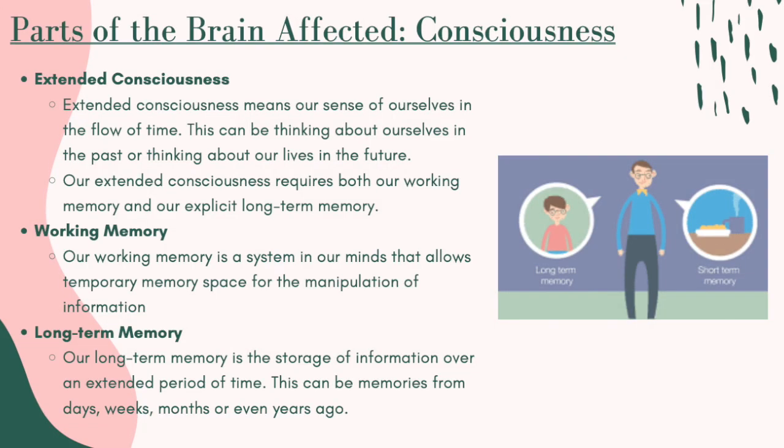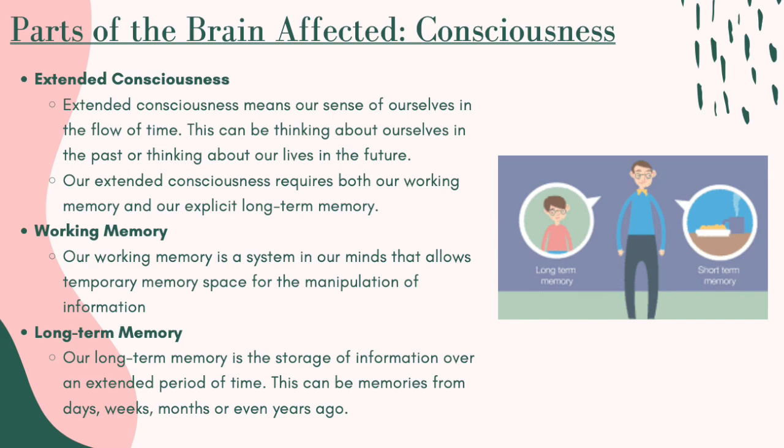Dementia is a disorder of consciousness. Individuals with dementia suffer from damage to various parts of their brain. One area that is affected first and greatest is the extended consciousness. This means our sense of ourselves in the flow of time. This can be thinking about ourselves in the past or thinking about our lives in the future. Our extended consciousness requires both our working memory and our explicit long-term memory.